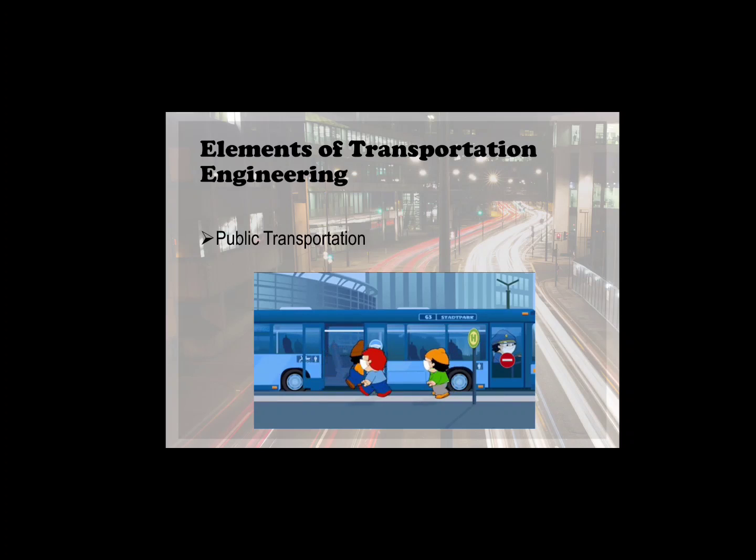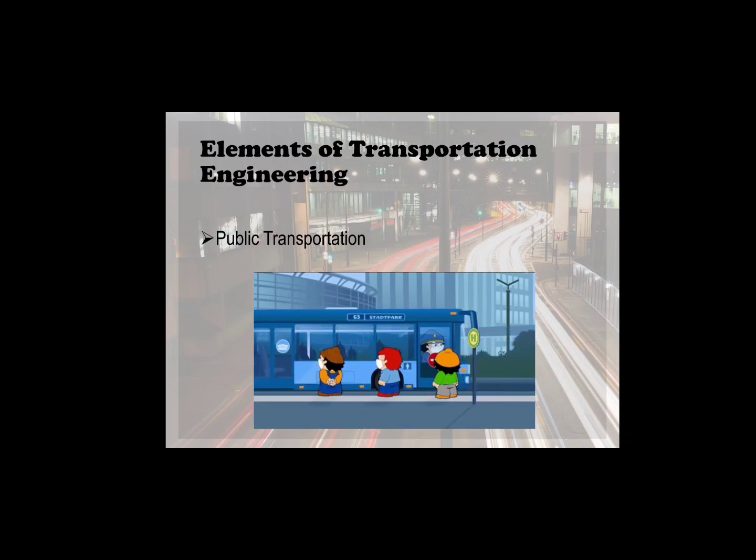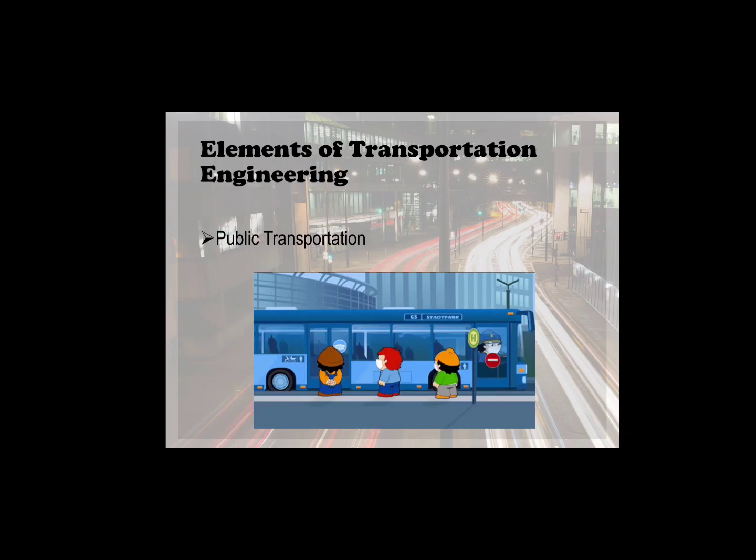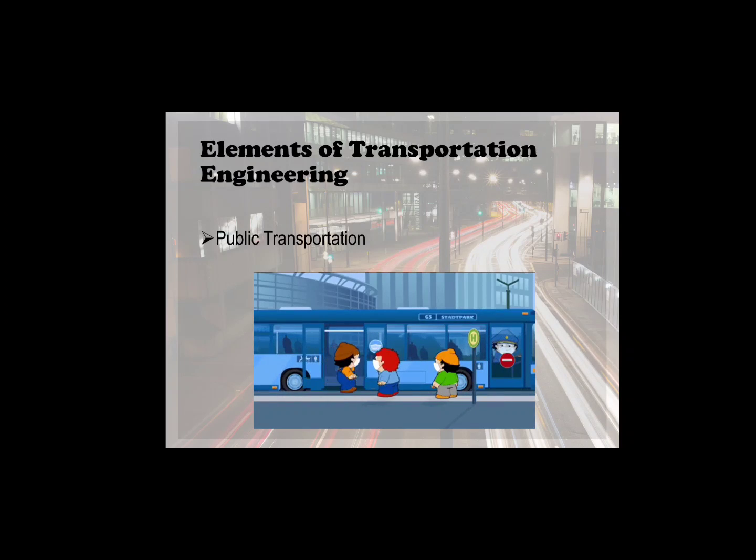In addition to the three major elements of transportation, there are several other important elements. So first is the public transportation. Public transportation or mass transportation deals with the study of transportation system that meets the travel needs of several people by sharing a vehicle. Generally, this focuses on the urban travel by bus and rail transit. The major topics include characteristics of various modes, planning, management and operations, and policies for promoting public transportation.